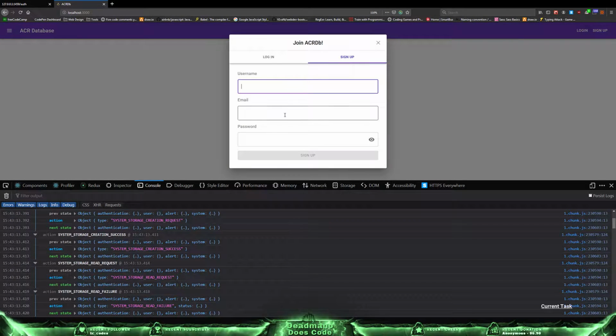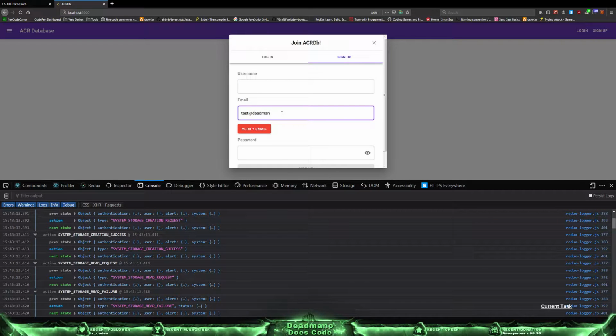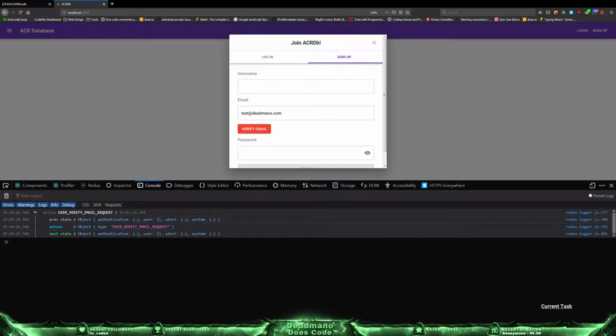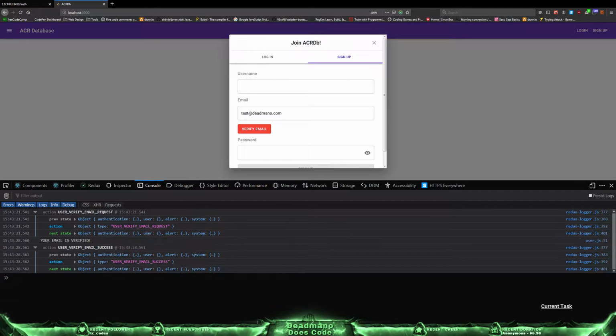Okay, so in theory this should work, but when has my theory ever worked, right? There we go. Click verify email. Now we wait. Now we go to the email. We quickly rush there. We click the token. Token is clicked. Server should respond. Your email is verified. Yay! Wow, that actually worked. Surprisingly.